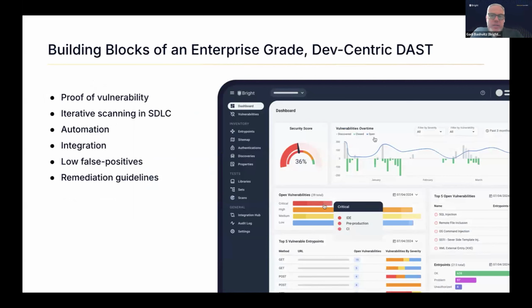So in order to do that effectively and be able to find these vulnerabilities, you need to be able to deploy and have a solution that has the right building blocks to deploy scans early in the development lifecycle. In order to do that, you need to have a number of components. One is really be able to run these scans interactively throughout the software development lifecycle. That means that you might start in the IDE, and we'll look at this in more detail in the next slide, move on to the unit testing phase, move on to the CI phase, pre-production and production.